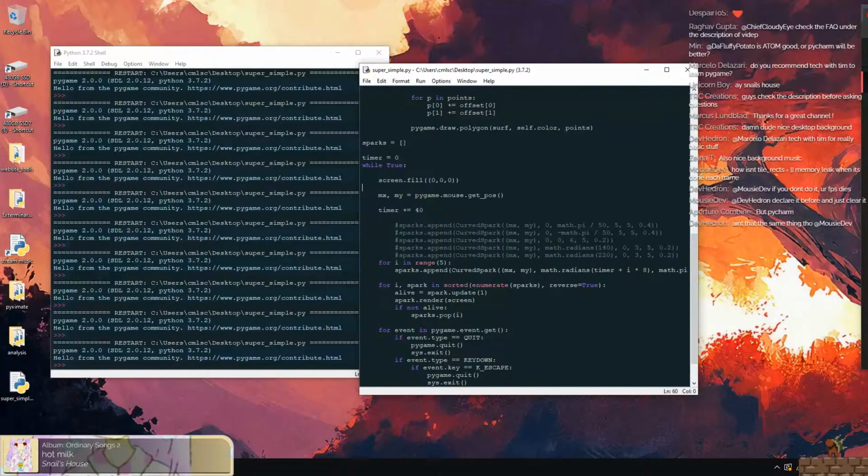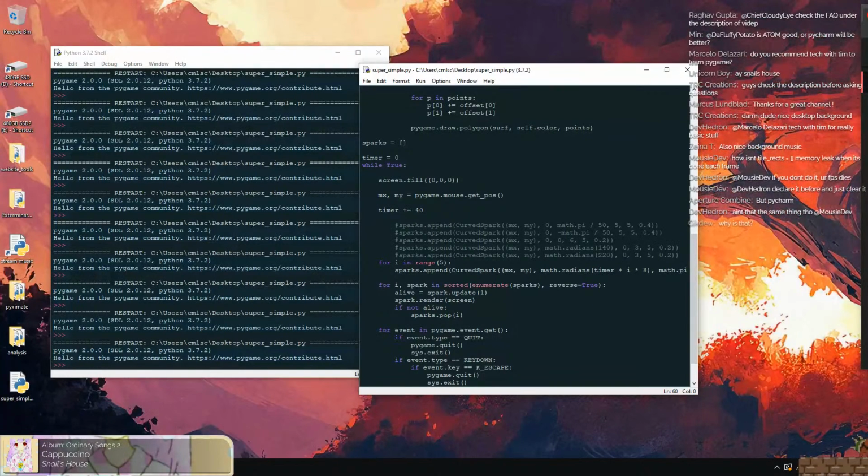I've never used PyCharm, so I can't say if it's better than Atom. I'm pretty sure most people would say it is for Python stuff. Although I don't like IDEs. I prefer text editors, which is what Atom is. You can kind of make Atom into a bit of an IDE with some of the packages, but I don't use them. I can't recommend Tech with Tim because I've never watched his stuff. Although we have the same sponsor.